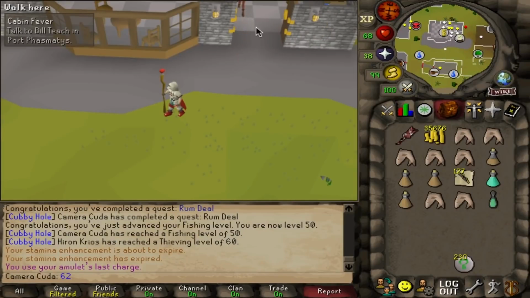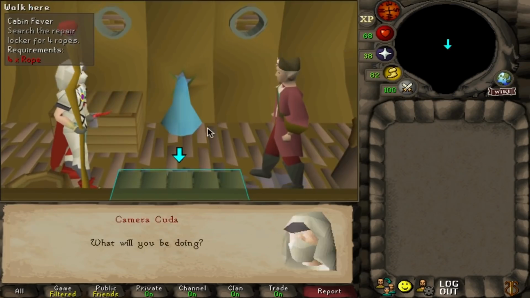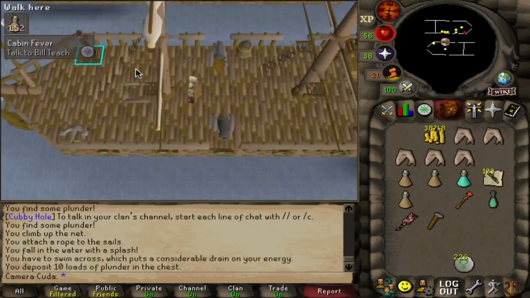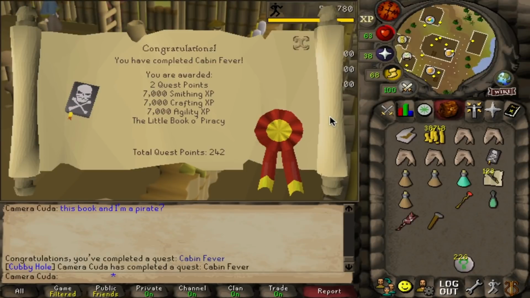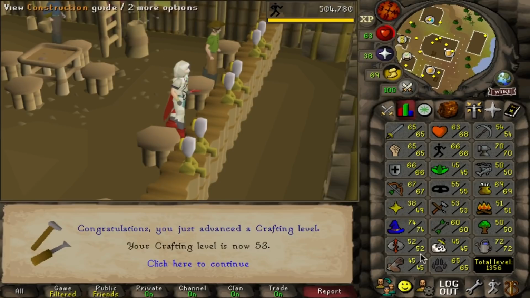Might as well keep this pirate theme going with Cabin Fever. And boom, the end of Cabin Fever. Another really nice one to get out of the way with some more great agility and crafting experience rewards.